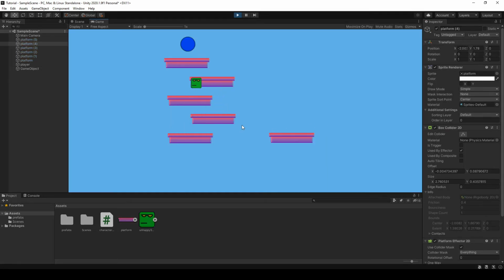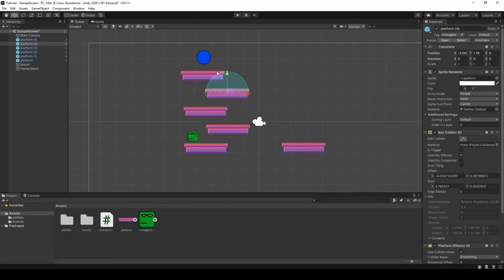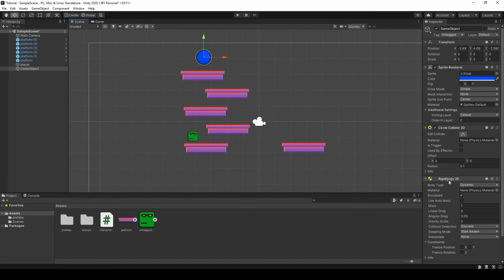See, we can jump up, and boom. So we just whacked it like a beach ball, and it floated away. And that's because we gave it mass and a rigid body. So that's what happened. So the mass of this guy slammed into the big beach ball and sent it flying. And because it's not affected by gravity, it didn't fall off the edge. It just kept going like it was in space or something. So we don't want that, but that's just kind of a simple demo of what this sort of does, right?